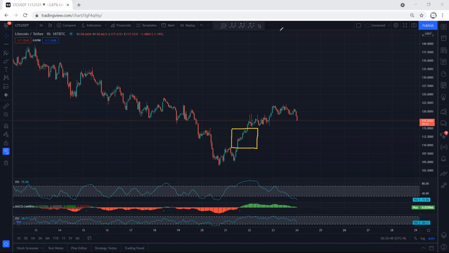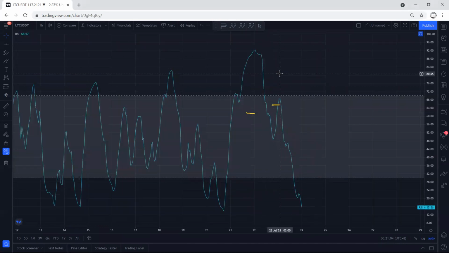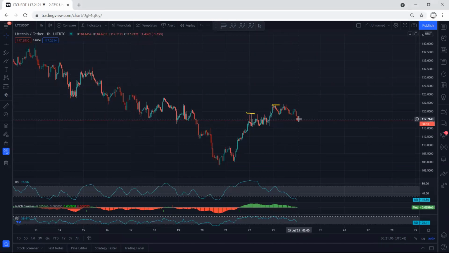Now I want to see what's next. If we look at this correction, it was so obvious the price could drop, because if you put this top in relation to the previous one, and if we refer to the indicators, both of them, even the MACD and the other one, are giving us a divergence. That's why we could expect the price to drop.